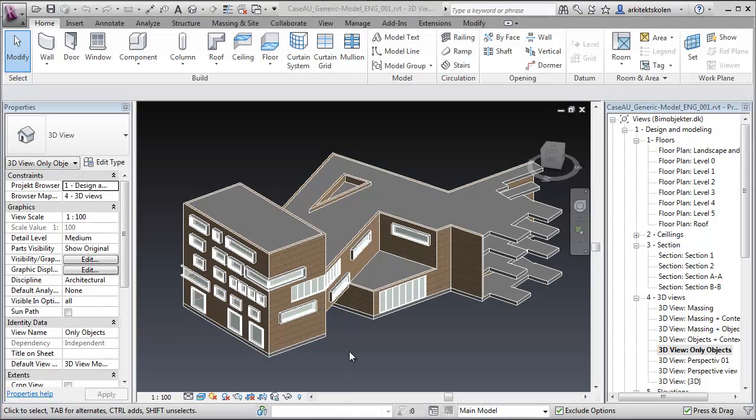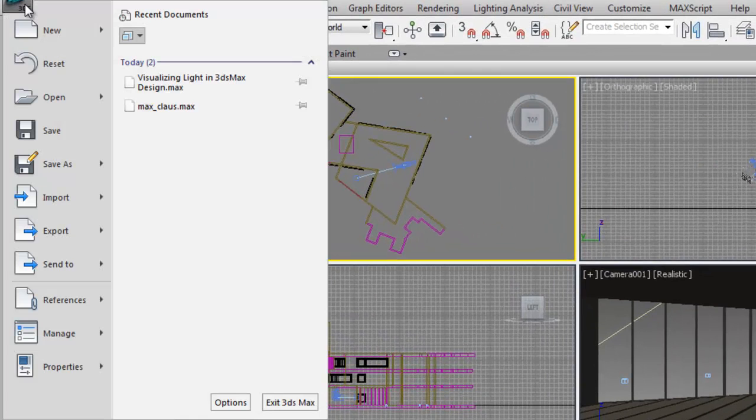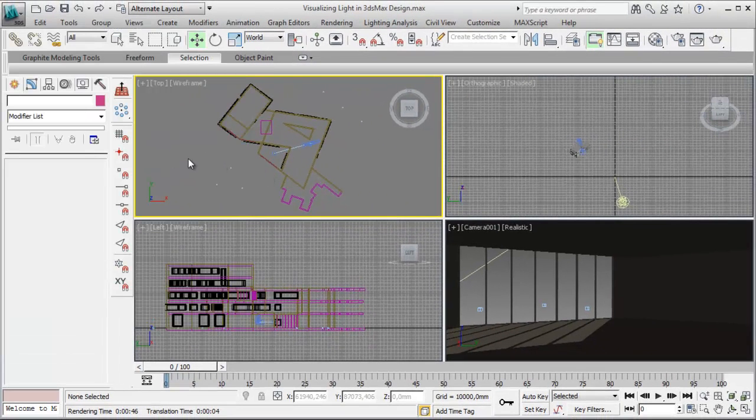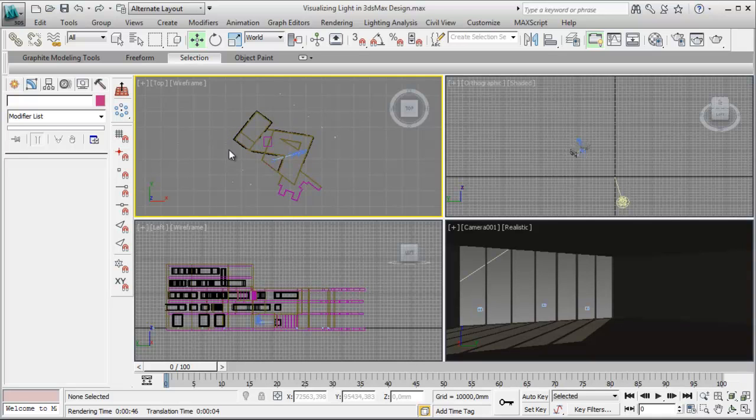So what I did here is that I imported this model from Revit, and it's really simple to do. Go to the 3ds Max icon and just say import, and then you can directly import a Revit file into 3ds Max, combining it by using Revit materials. Because these programs are using the same material library, you have already set up the model when you have imported it. Just make sure that you're using Mental Ray materials and Mental Ray settings, because this is the way that you can do physically accurate daylight simulations from inside 3ds Max.